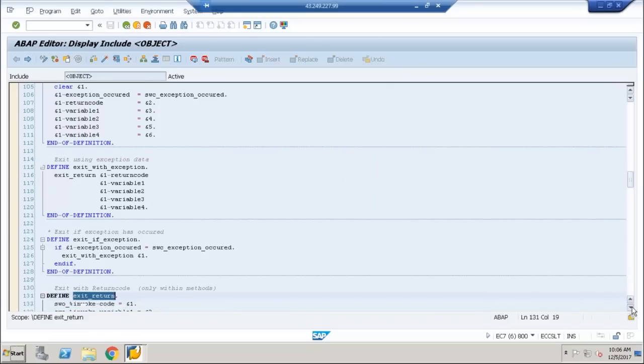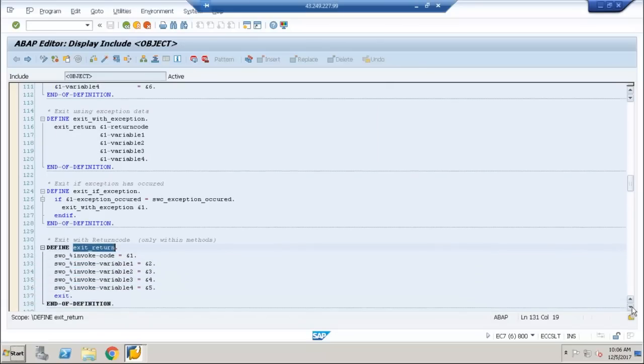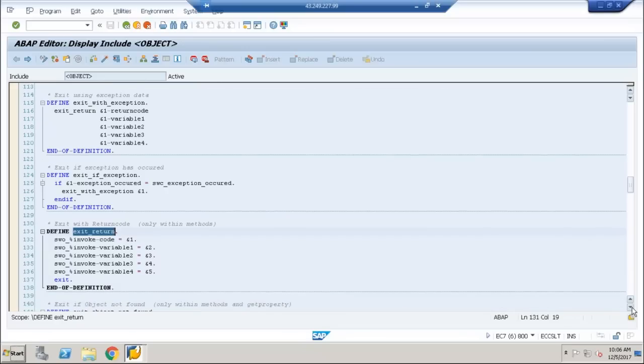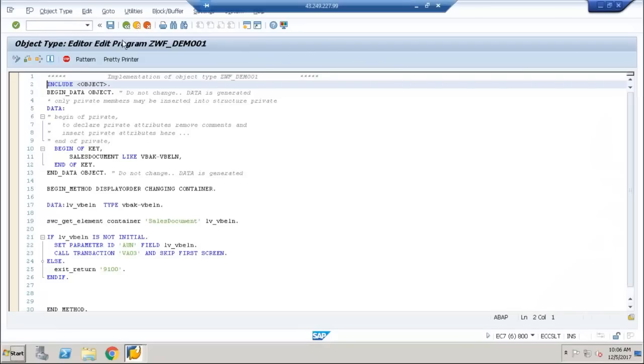So here is the macro defined. Here we need to pass parameter 1, the message code, the exception code. And here it is asking for the variables also, but this is not mandatory. Let me try.